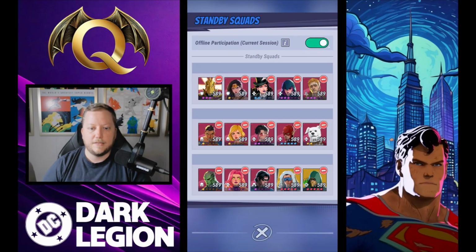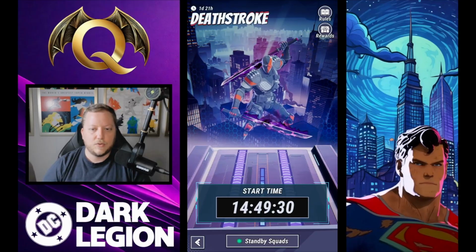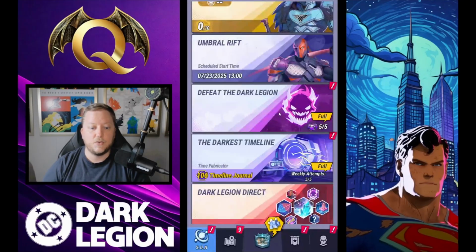I'll go ahead and select my standby squads just in case. That will probably be happening while I'm at work. So select those standby squads just in case I can't join. But that's another thing that I'm always going to be checking.